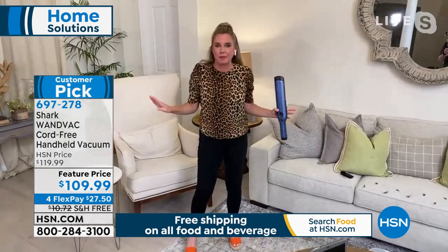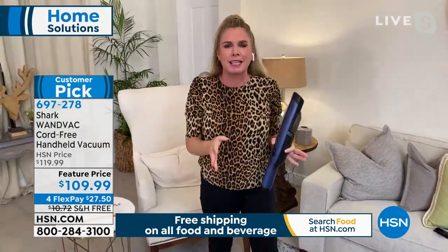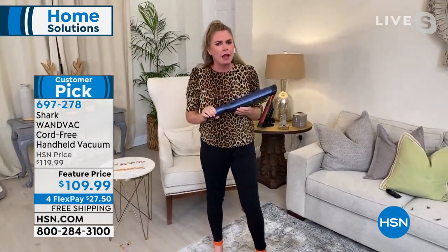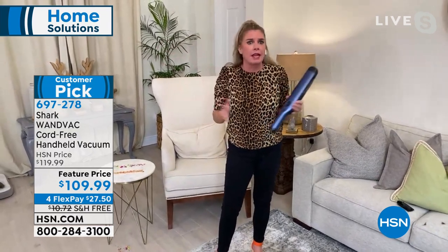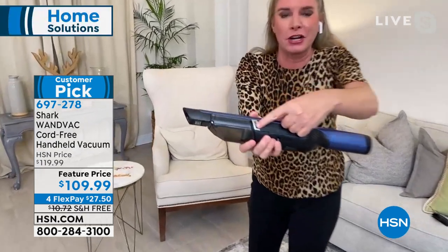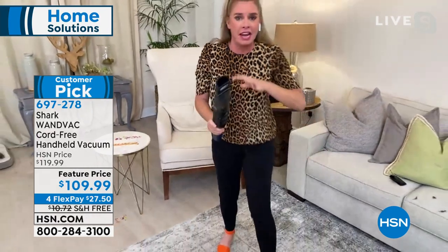Let's address the pink elephant in the room. People are like, okay Marlo, this is a cordless handheld vacuum that's 1.4 pounds — there's no way it has any power. I get what you guys are concerned about, but I'm telling you this brand, Shark — we're the innovators when it comes to all of this stuff. All of our engineers are constantly innovating.